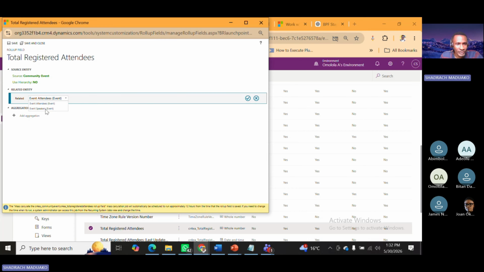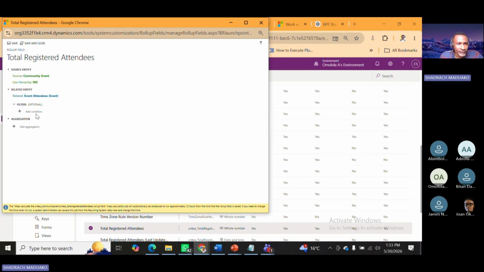There are two related entities here, event speakers. You might also want to set a field to count the number of speakers for that event, but in this scenario, we want to count the attendees. So the related entity will be this, and then the aggregation. Okay, I have to save this first.